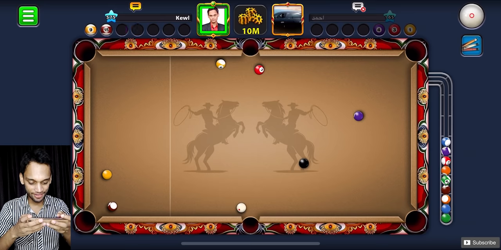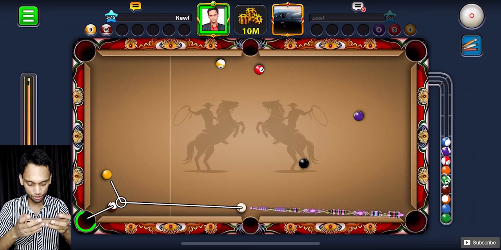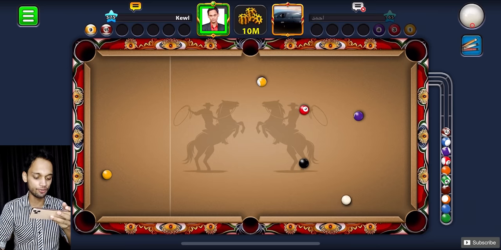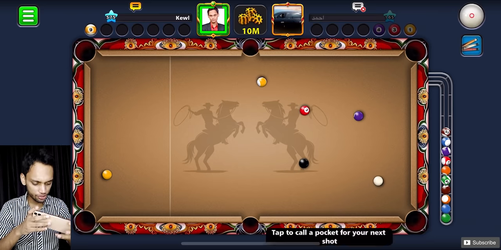This was very nice. And I think a bank shot. Yeah, it was not possible. Again, a nice choice. A very nice shot this was, man. A very nice shot. I think the yellow ball is going in. Yeah, it will go inside. And let's add some. Oh, should have used more backspin.